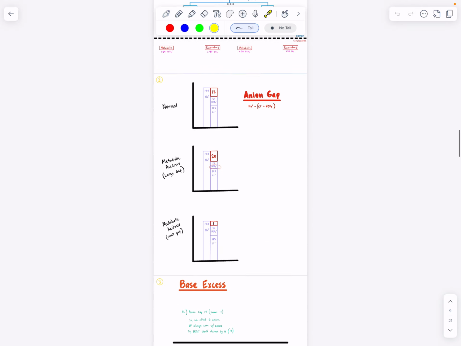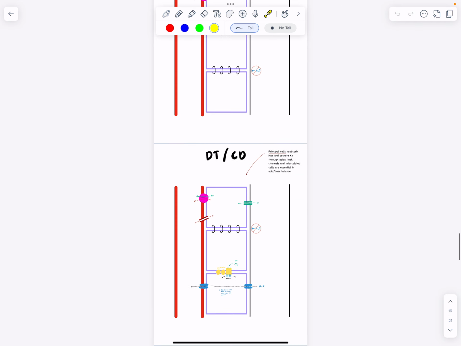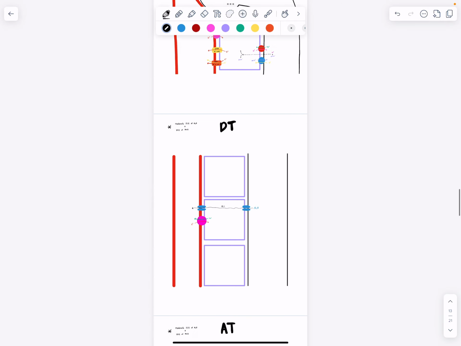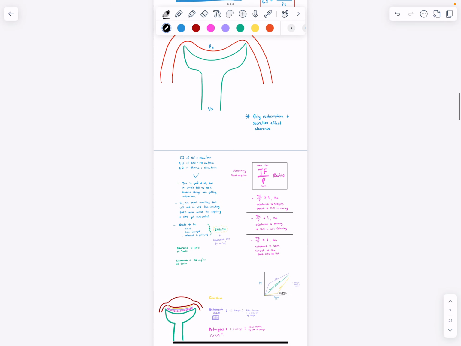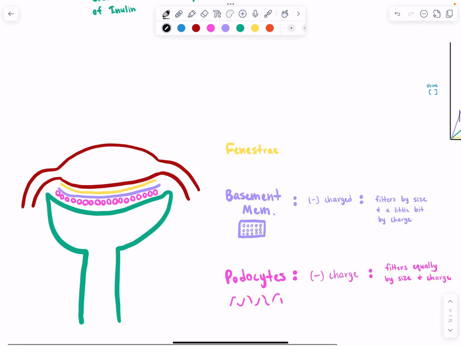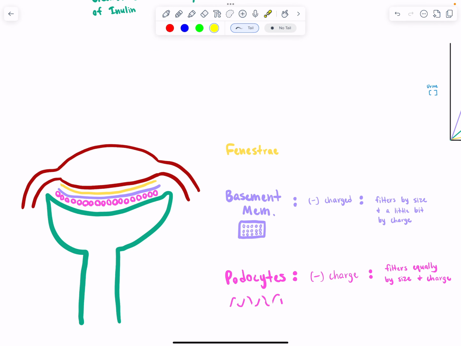Okay. Let me make sure I got all that before I move on. I got tubuloglomerular feedback, process of filtration, membrane. Okay. Well, I guess there's a couple other things I'll hit on that section real quick. So yeah, I guess being more specific about these layers, we have fenestrated, which is like the first layer.